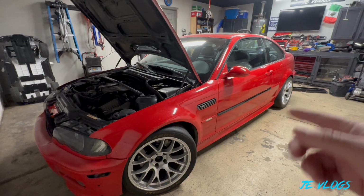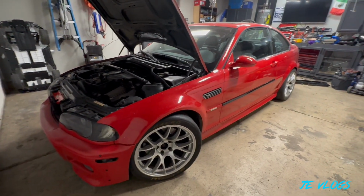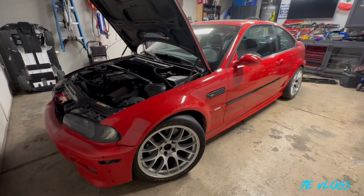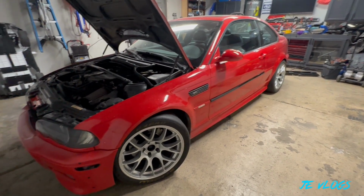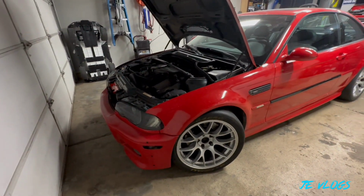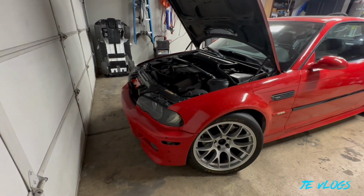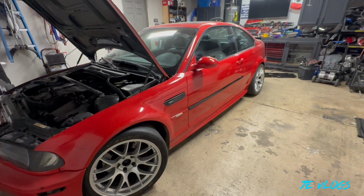Like I said, the paint job will get removed off this car. Possibly just sand it down for now. Who knows, maybe I'll wrap it. I don't know yet, but at the moment, I will be fixing the sagging in front and in the rear. The front bumper and rear bumper are sagging on this car, so unfortunately that has to get fixed and addressed. But overall, the car is in good shape.